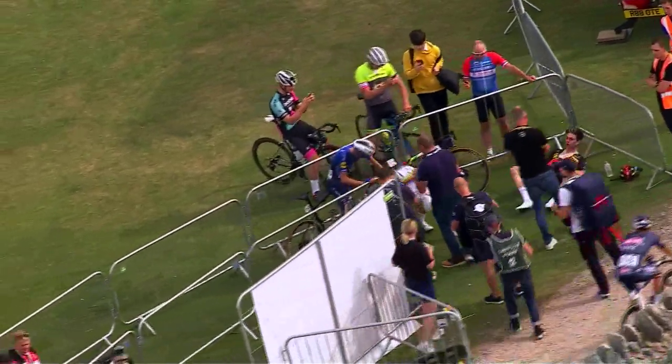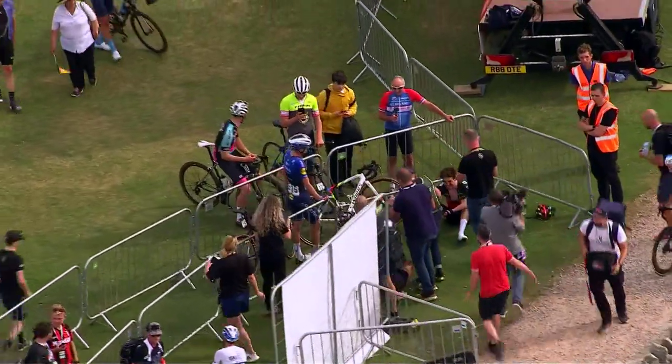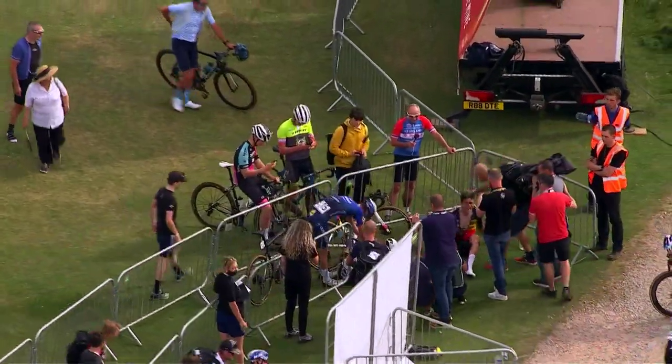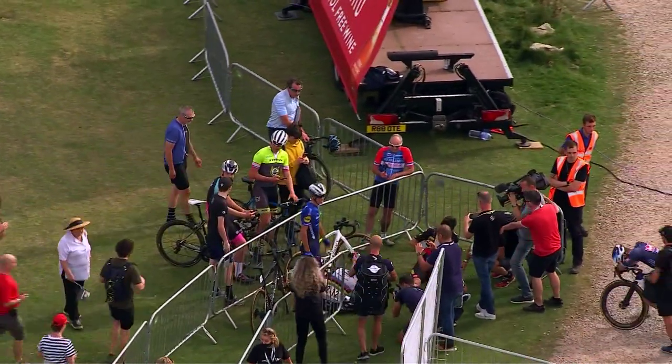It's not just that last climb that made that effort. It's all the roads throughout the day. It's up and down, it's left and right, and typically the British roads, as we all know, they don't roll very well. It's quite difficult for them. So they did a fantastic ride, and it's great to see those two battle it out.